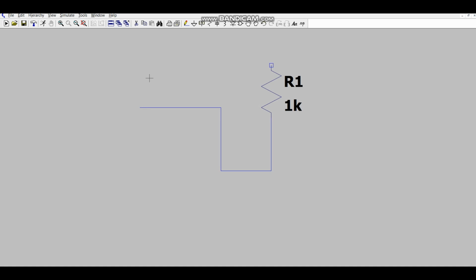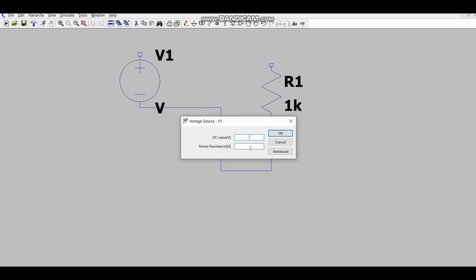And then obviously you're going to need some voltage in your circuit, so let's say you want to add a voltage component. You can just press V, and V is going to give you this nice voltage component. Now once again you can right click on this component to set a DC value.